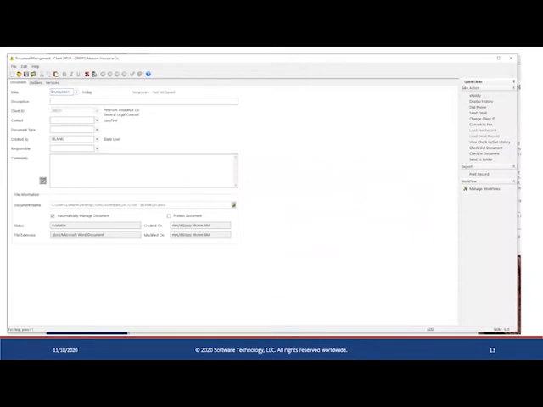The next great part about most document automation programs is that they'll automatically save the document so that it's associated for you with the specific matter or client. So it's really easy to find that later on. In Tabs3 Software here on the right-hand side, you see we have this send email button. So what you could do is save this document, run it through the document assembly, and then you could just quickly, with one tap of a button, email it out to your client or to whoever needs to receive it.